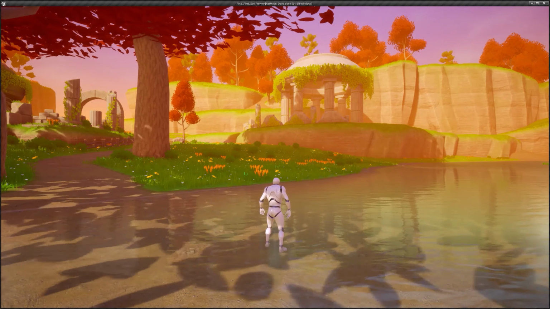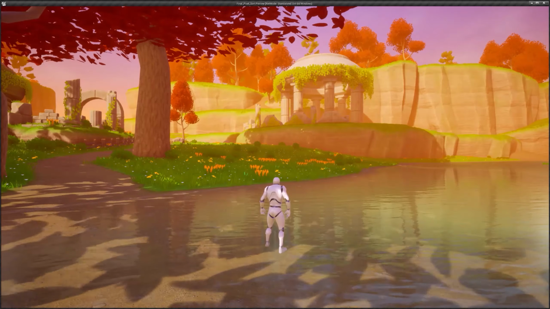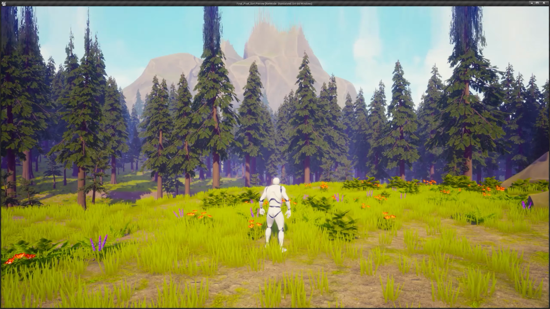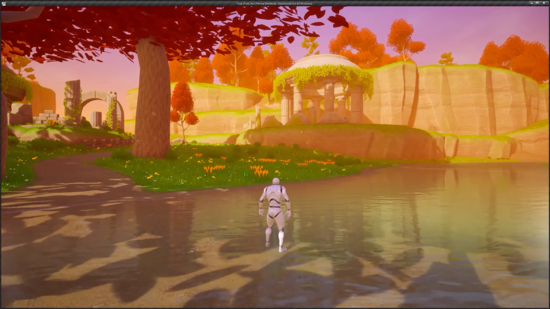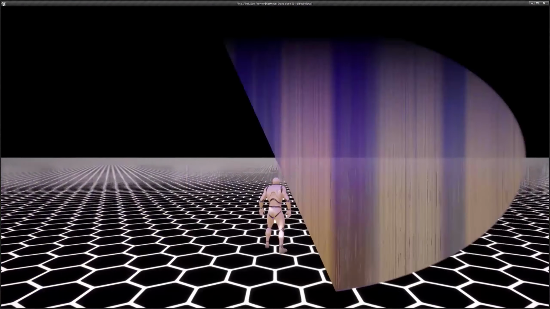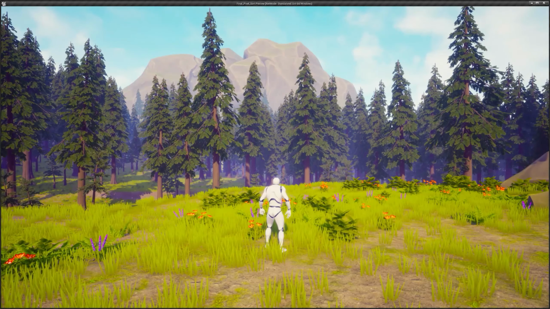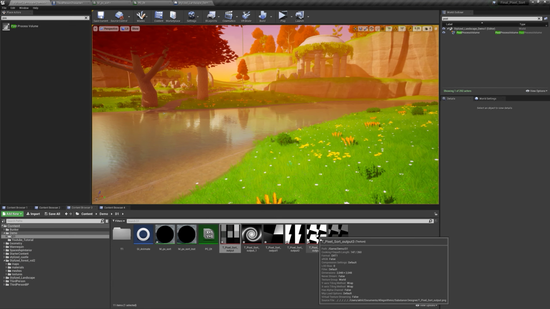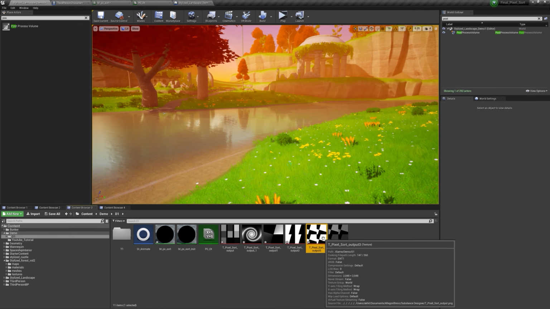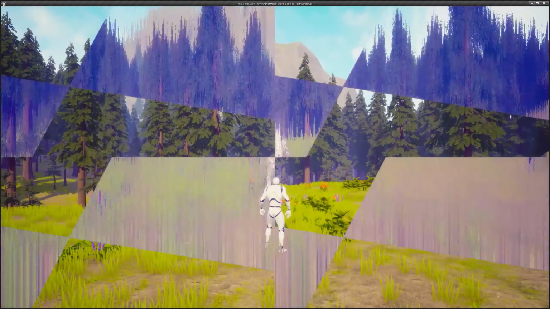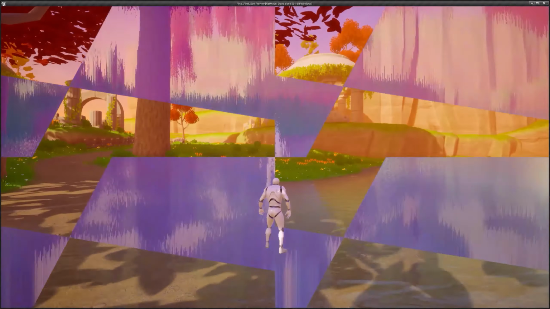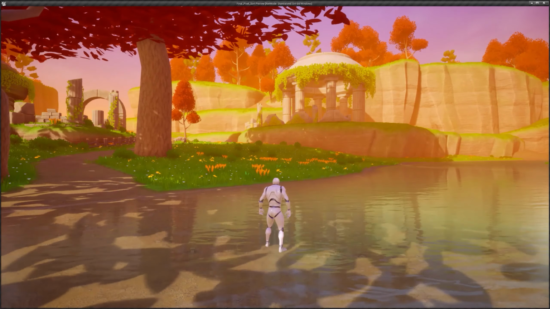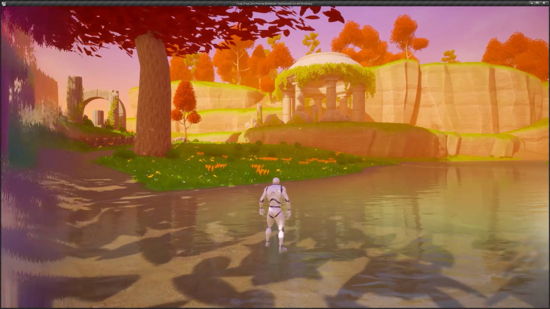I can also add a grid map to the world. So there is a floor like grid underneath the character like this. We can also add different texture effects like this one. So if I choose a different texture like this one, the effect will be different. I can also have a sidewise effect like this one.